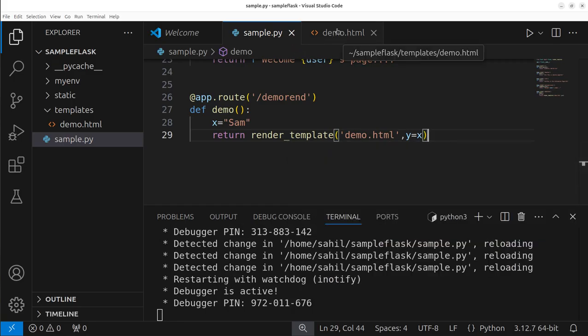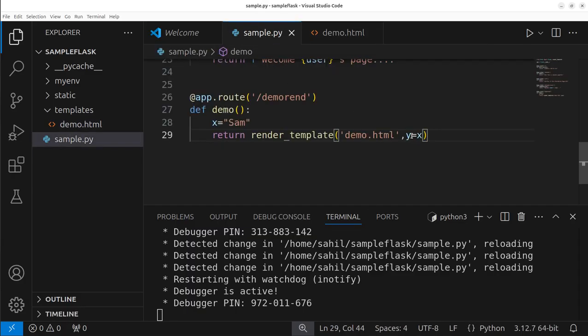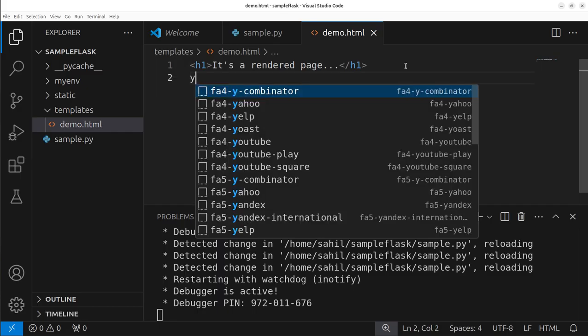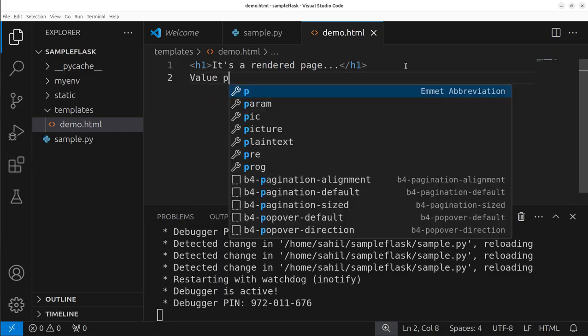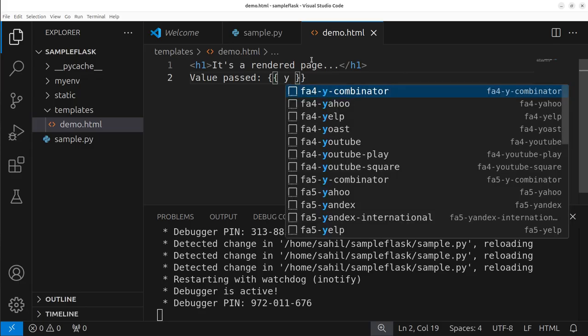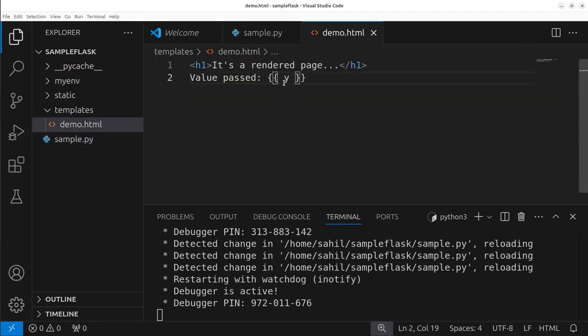We'll fetch the value of this y by using Jinja syntax. So I write down over here, value passed, and we want to display the value of y, so we use Jinja syntax. This is the notation for Jinja syntax. The value passed is x in the form of y. x consists of Sam, so we are displaying the value Sam through the variable y.